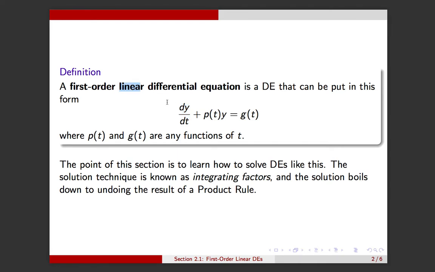Linear just means that the derivative of y and y itself are linear terms, okay? They are not squared. They are not under a square root, nothing like that. Just a dy dt, not inside of a sine or something, and just a y. The y is not squared. The y is not inside a sine. The independent variable stuff can do whatever it feels like. So g of t could be log of sine of t or something, whatever. But to be first order linear, linear being the key adjective, the y and the dy dt are not messed with.